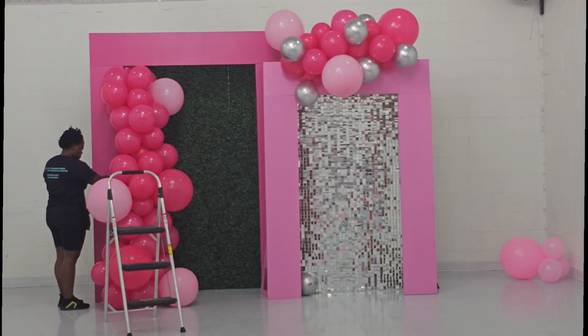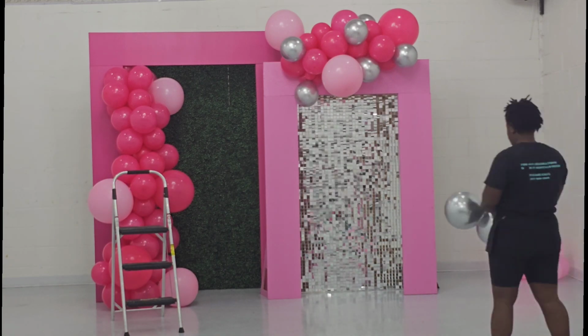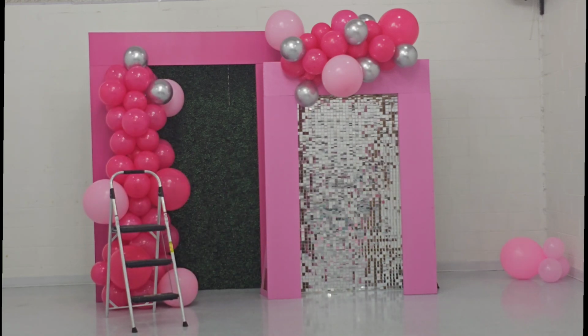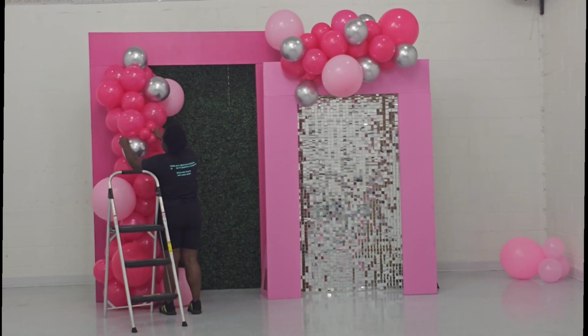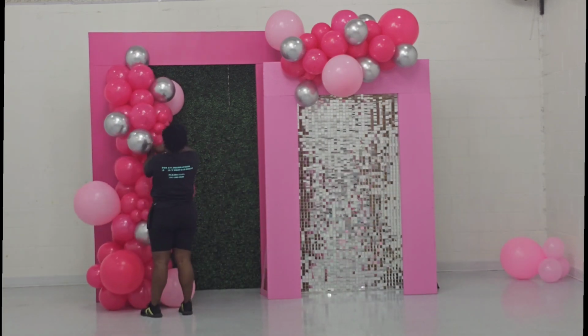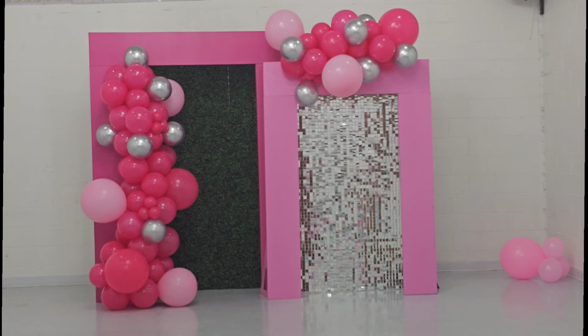Now I'm just going to go ahead and add some accent pieces to the balloon design. And I really enjoyed setting this up. This was my first time trying to go with the wave of a trend, but it turned out to be beautiful anyway.